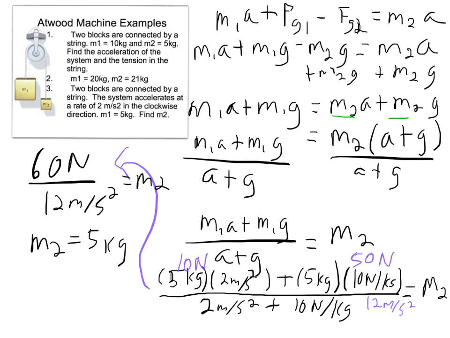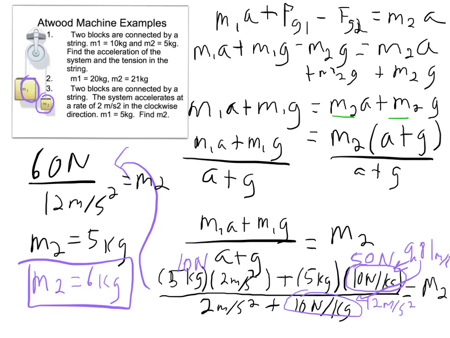Now that can't be right. If both masses were 5 kilograms, this system would be in equilibrium. What that means is, when we estimated g with 10, that estimation threw off our answer enough as to not work out. So, go back really quickly, take these 10s, and put in instead 9.81 meters per second squared. When I did that, when I put in 9.81 meters per second squared here and here, I ended up with mass 2 equals 6 kilograms.